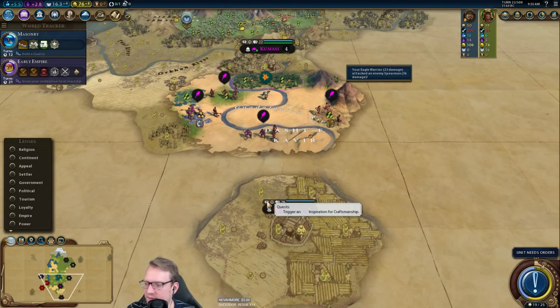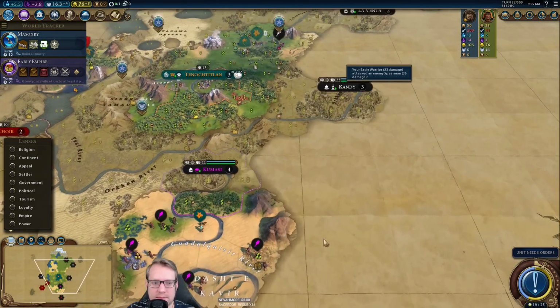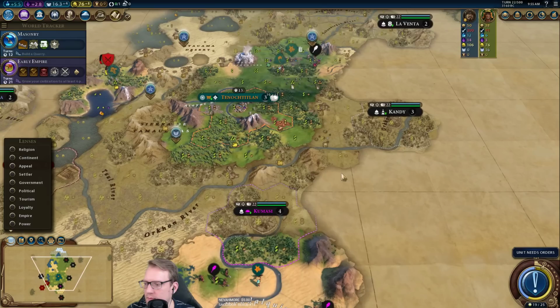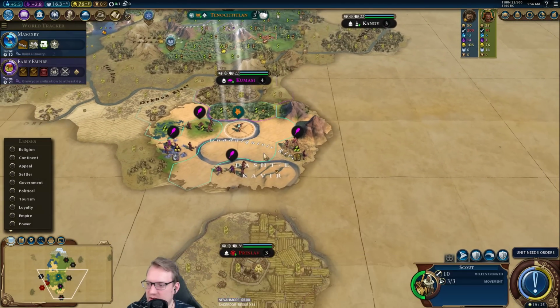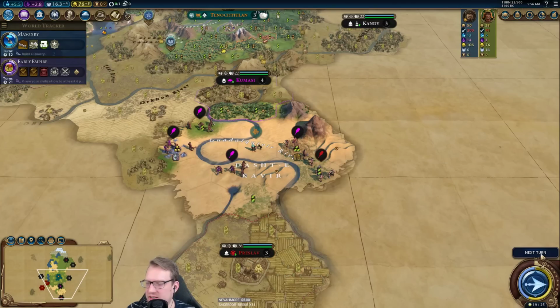What quest does Preslav have? Craftsmanship. Accrued great profit. That's doable. I don't really like taking Kumasi. Their suzerain bonuses are so good. Well, there's a lot of desert on this map.